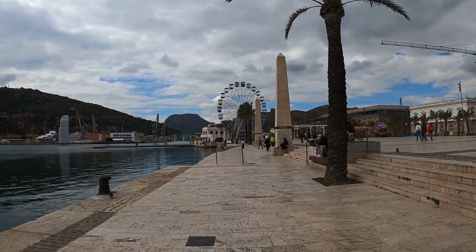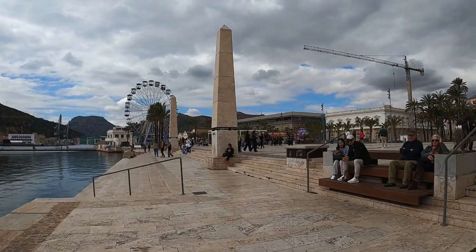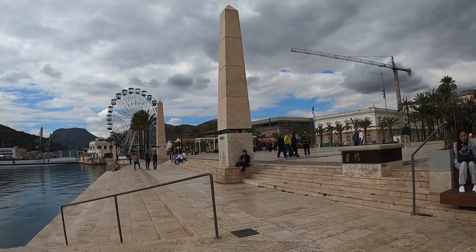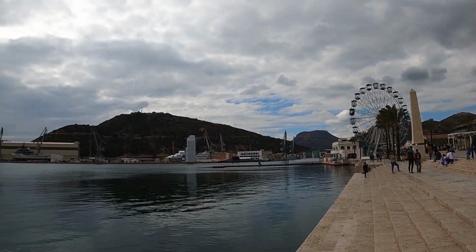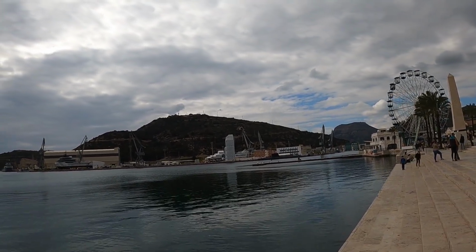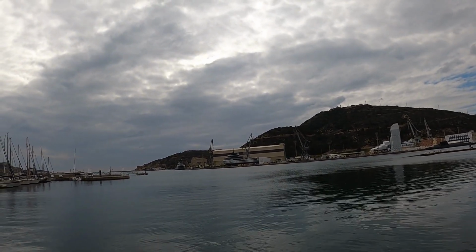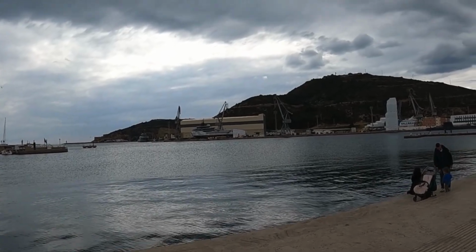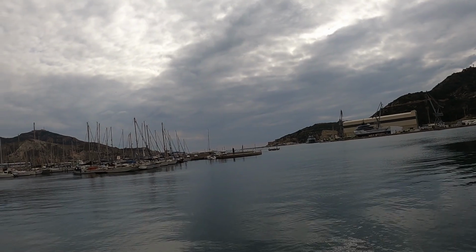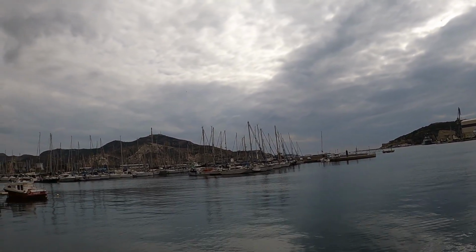So there's a little bit of a carnival here at the minute. Big university up over there to the right hand side. I can see the big polytechnic. And then just out, looking out from the marina here, these are the various boatyards and yacht builders. You can see there's one over there which is just getting built. I'll try and get a better shot of that. It looks to be an expensive one, whatever it is, and a few sort of navy boats around. And we have in the past, just outside at the harbour entrance, seen a couple of submarines popping up and down as well.